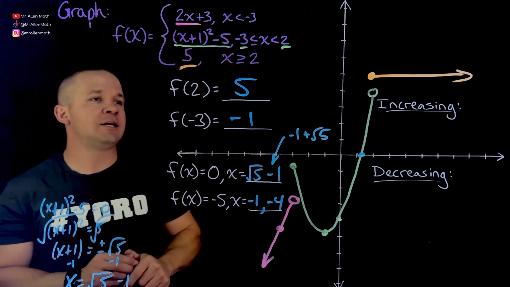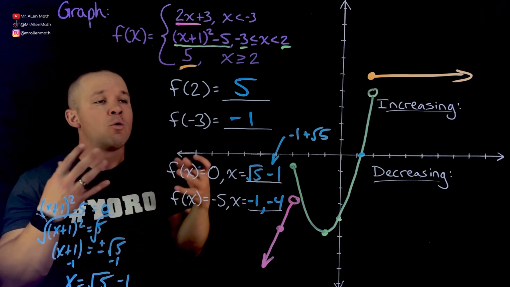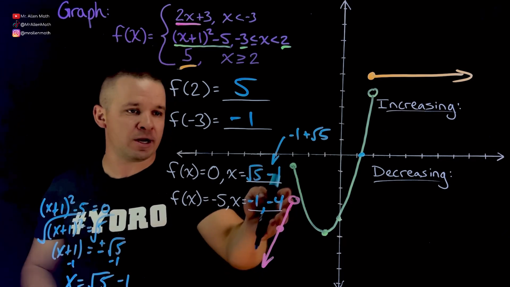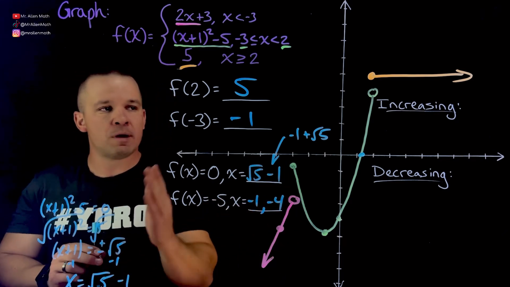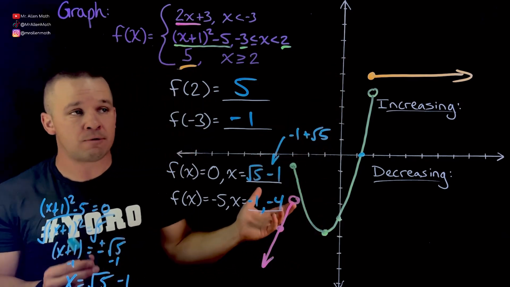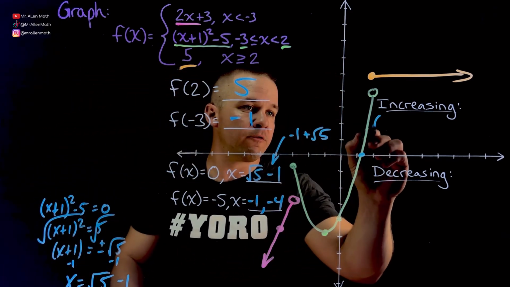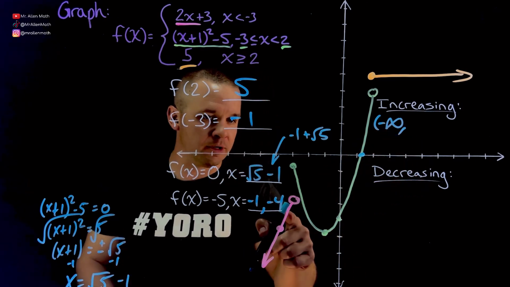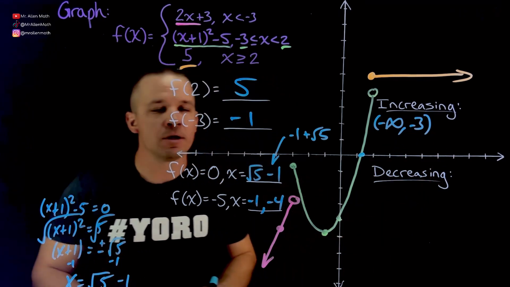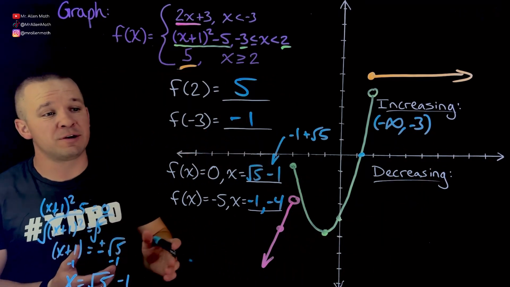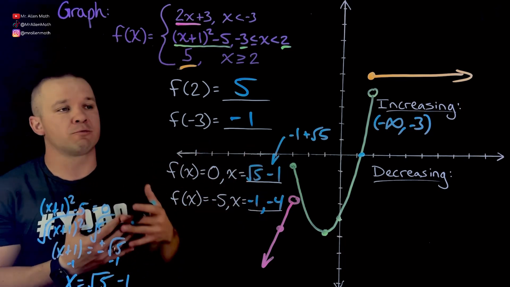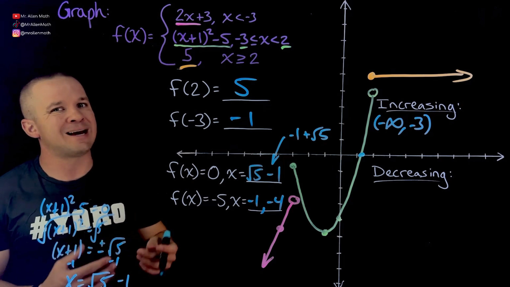Now let's take a look at the intervals of increasing and decreasing. When are these graphs increasing? It looks like this pink one here, although the arrow's pointing down, remember you think of increasing and decreasing from left to right. So I am going up as I go to the right. So I am increasing from negative infinity to, it looks like, negative 3, not including the value. Whenever I'm talking about intervals of increasing and decreasing, I never actually include any of the values because it's talking about a span of points, a range of points. You can never really say it's increasing at one given point.